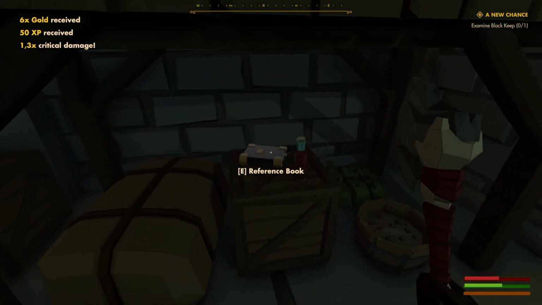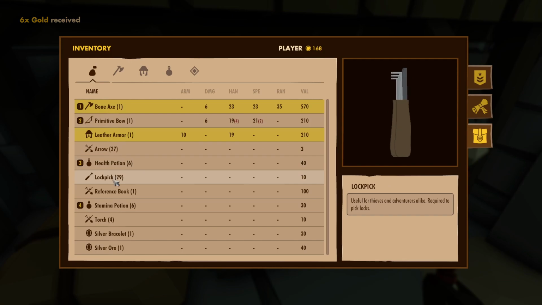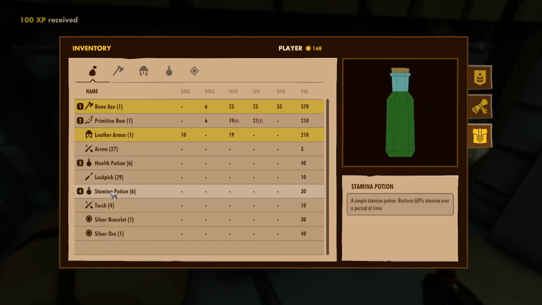By the way, there are also mystery cubes and skill books in the game, so make sure to check your inventory every now and then to use them.